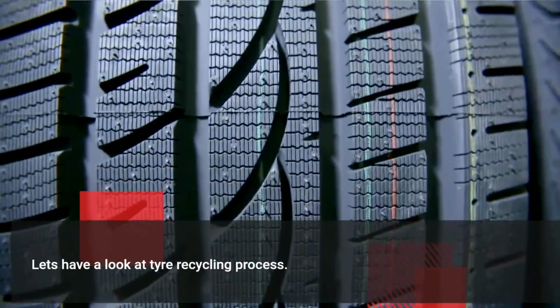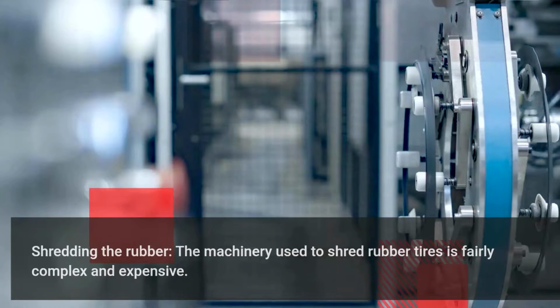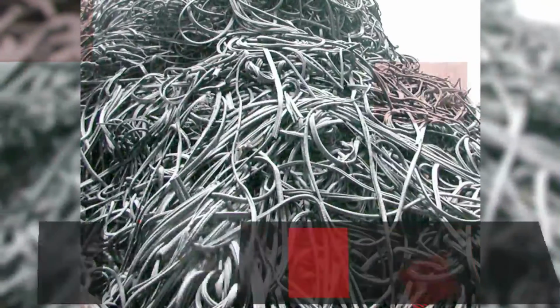Let's have a look at the tire recycling process. Shredding the rubber. The machinery used to shred rubber tires is fairly complex and expensive. The most common machine used is a rotary shear shredder with two counter-rotating shafts operating at low speed, 20 to 40 revolutions per minute, and high torque.